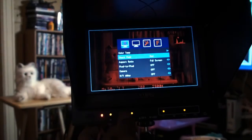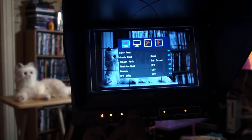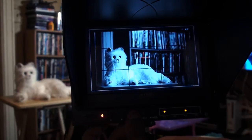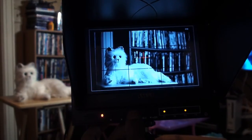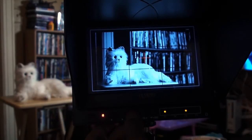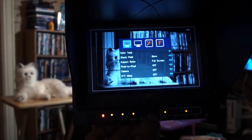Okay, here we go. This is pretty cool here. This is a way to focus. Some people actually like to focus in black and white, which works pretty well. I never did it. I know some old school guys like to do that.